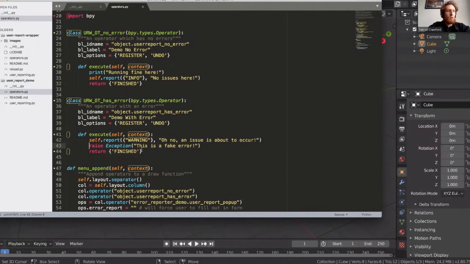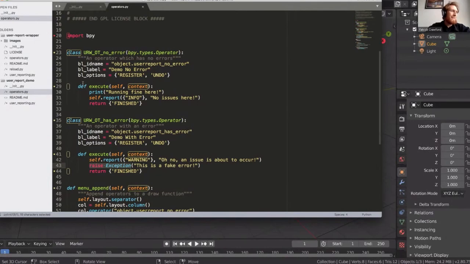And so we don't want to prevent developers from using this. Plus, you always have scenarios where the code you're running isn't perfect and it will run into an exception anyway. So the idea is to keep this functioning as best we can. But again, as I mentioned, we're going to wrap these execution functions with the user reporting module. And what that looks like is, in front of the execute function, we're going to put a decorator, which is a Pythonic way of wrapping a function, if you will.